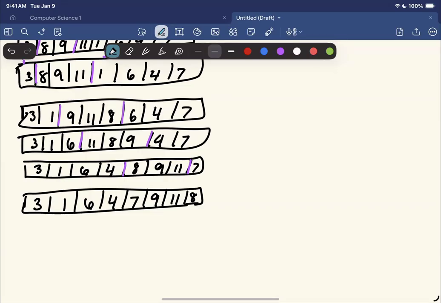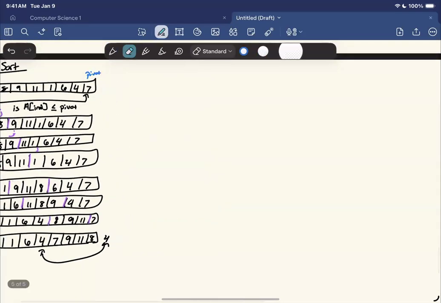So then your new pivot, you choose another pivot, and for instance, you could do four, and then you would sort everything. You would move four to the end, and then you'd sort the array into the left and the right side again, and then move four back into its original position or where it should be at I plus one. And then if that's finally sorted, you're good to go. That makes sense to you guys? And then we can go over the code as well.